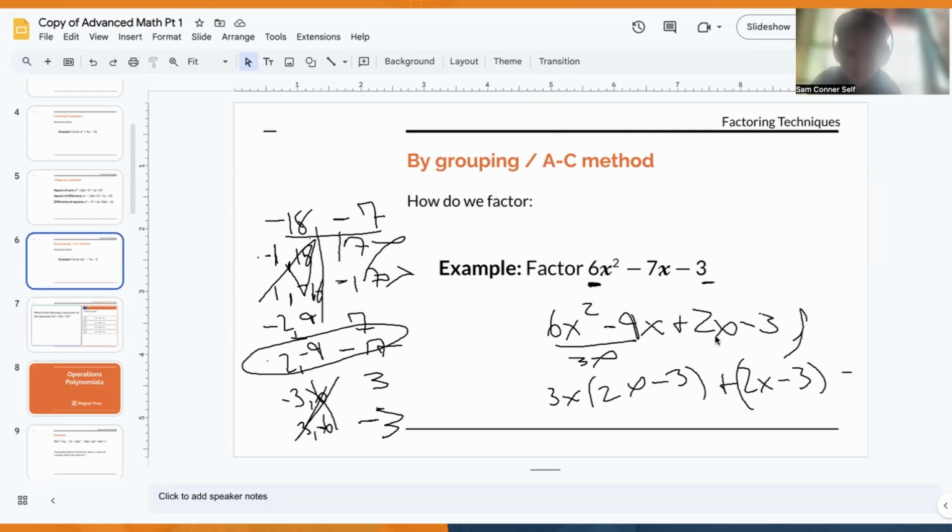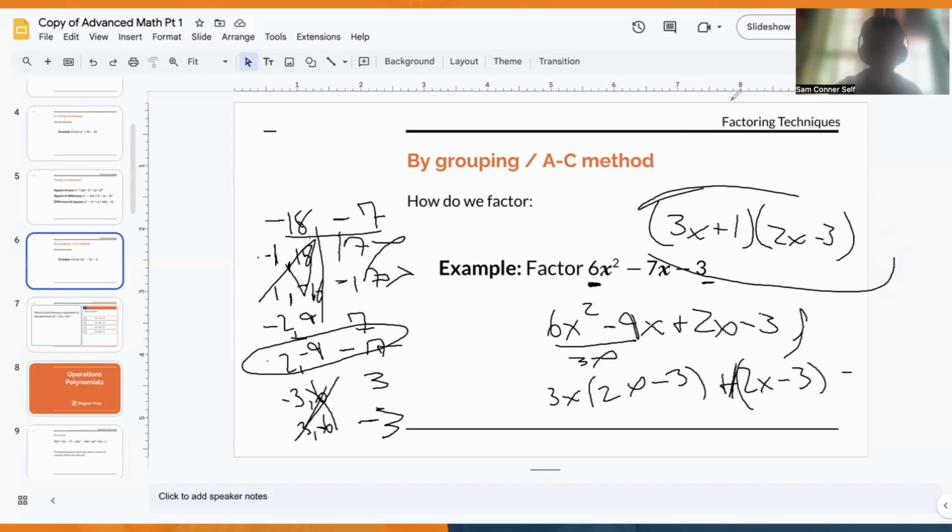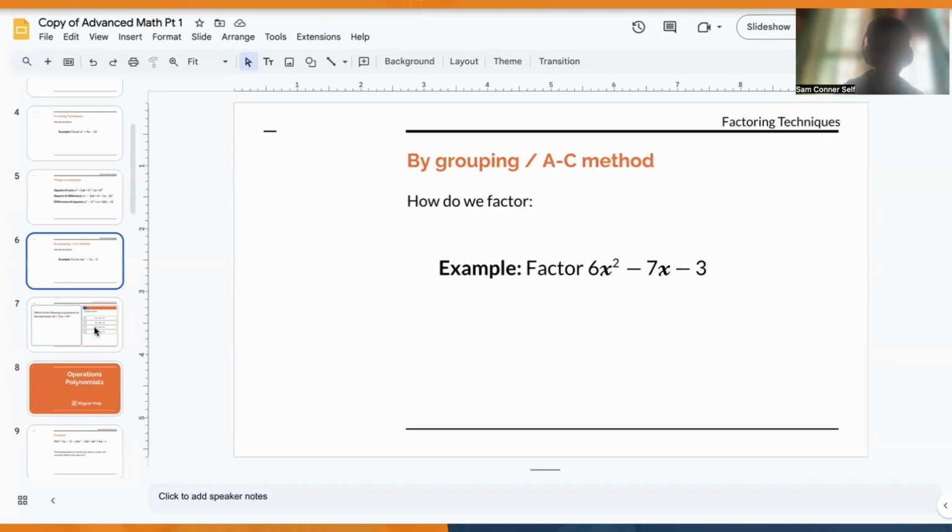So, right, and then factored out, this is going to be written as 3x plus 1 times 2x minus 3, right? Because there's just this one coefficient in front of the 2x minus 3. And then if they're asking you to find the roots, you would set each of these equal to 0 and then solve, but they're just asking us to factor. So this is our last step that we need. We don't have to go any further. I don't see any questions about this, so I'm going to go ahead and keep going.